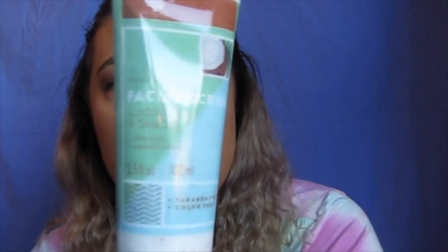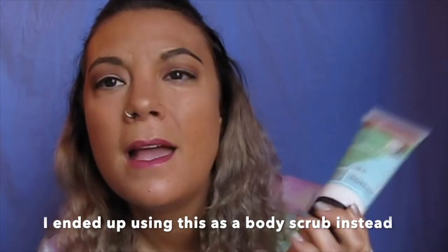I am going to use these for a craft. This one is just one of those regular water cups. Both of them will eventually have something on them, so stay tuned for videos of that. Then I picked up these here from the Dollar Store — I realize I don't know how well any of these are going to work. This is a facial scrub with coconut oil and sea salt. I was a little wary about buying a face wash from a Dollar Store since I'm picky about what I put on my face, but it says it's paraben-free and color-free, and the ingredients look similar to some of my higher-end facial scrubs.